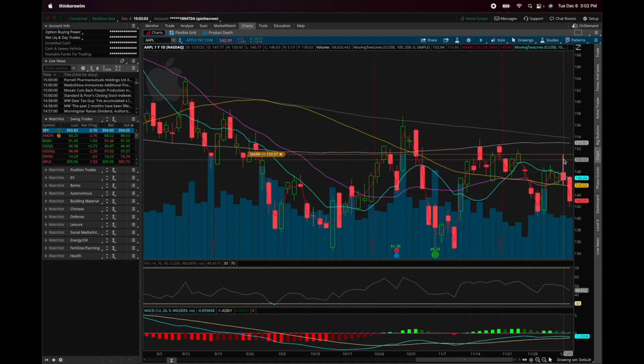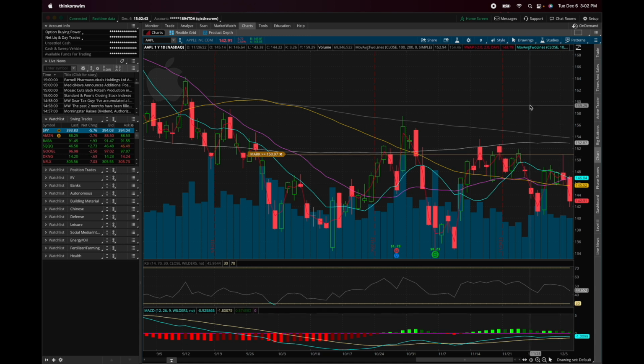We're going to get into the stock at the 151 breakout, and we're going to place a stop loss just below 151. And the reason why that is because remember, psychologically what's happening here is that once the bulls see that the stock has moved above its resistance, they're going to want it to stay above the resistance, because they want to see that buyers are now willing to pay more than that price for it. And the moment it moves back below that level, that means the people who bought it up to this point are now giving away their positions and starting to move it back down. So when it does break above 151, now we want to potentially get into the stock.